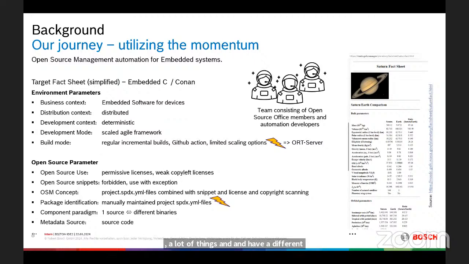So we needed to really change a lot of things, and have a different perspective on that. And when I talk about this, here are also the astronauts. On the one side, these are the open source office members, so also the legals and the audit team. On the other side, also the automation developers. So we both had to fight with new things, right? On the one side, we had a completely different build mode that was challenging for the automation developers. On the other side, with the introduction of copyleft licenses, also on the legal side. The environment is not that easy anymore, like the happy island that I mentioned with Java Maven in the beginning.